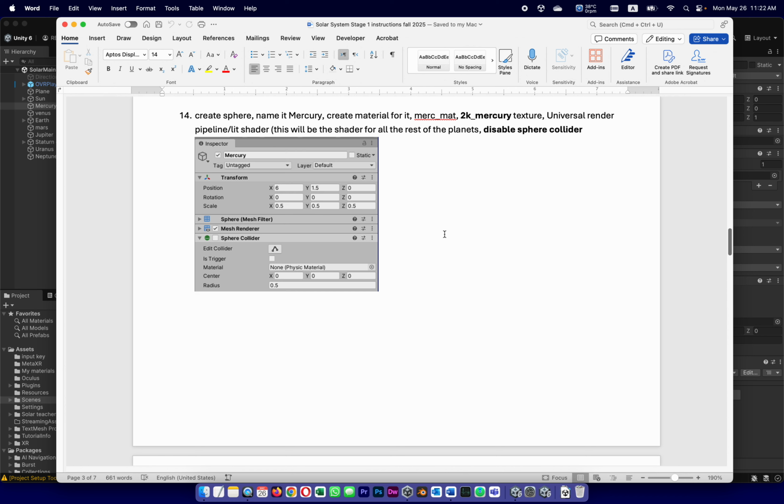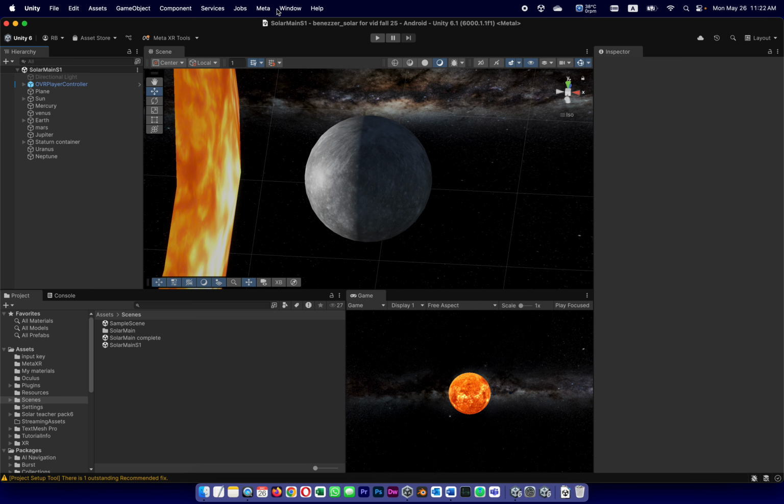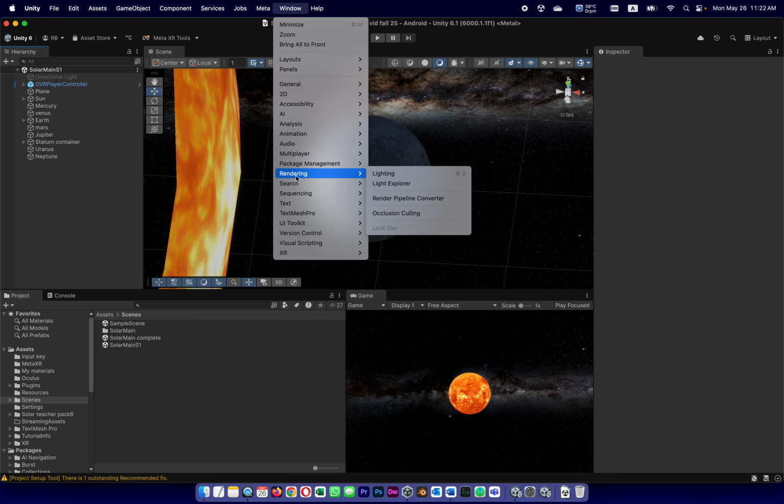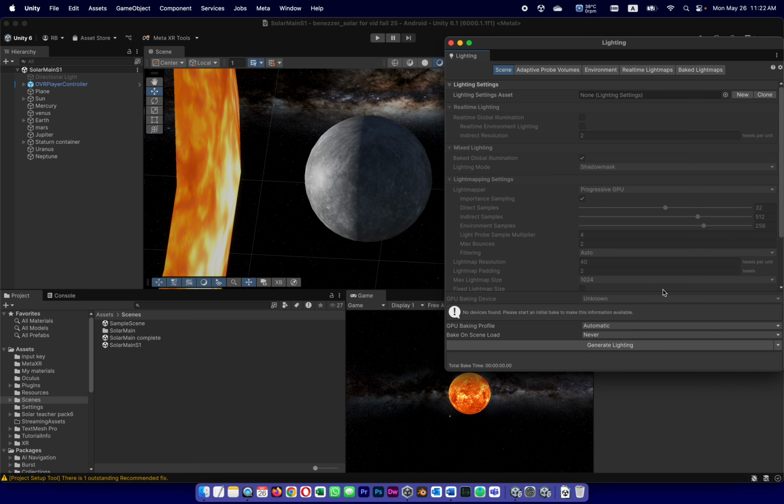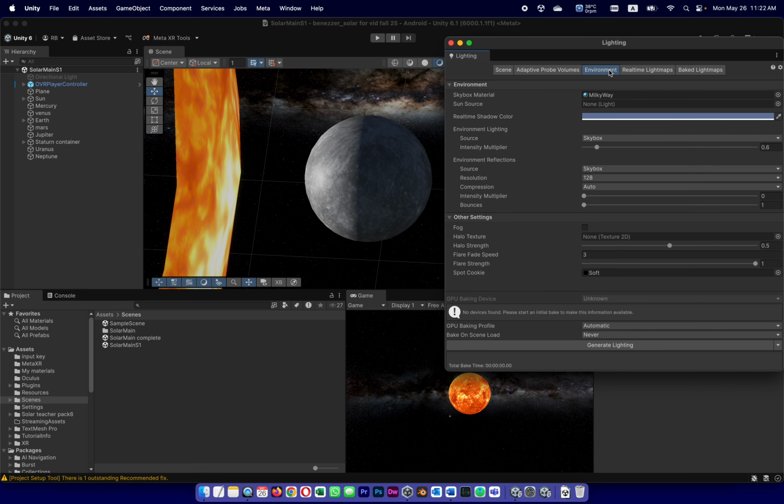And by the end of that first video, I noticed that the material looked really weird. And by the time I'm recording this second part, I discovered why. It was an error under Window, Rendering, Lighting. Under Environment, I put the intensity multiplier as 6.